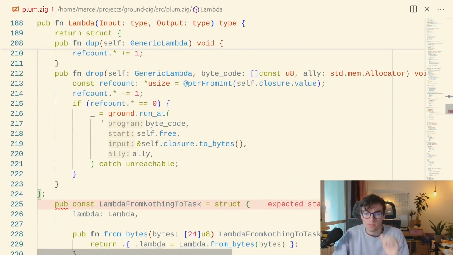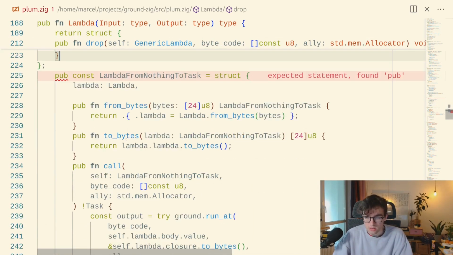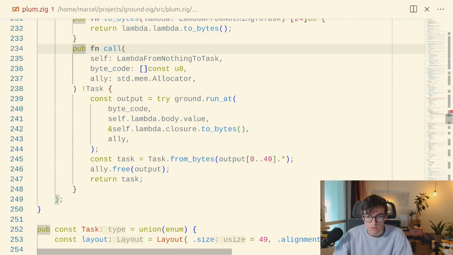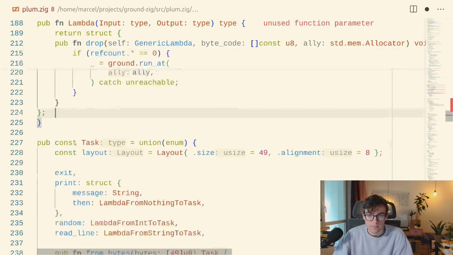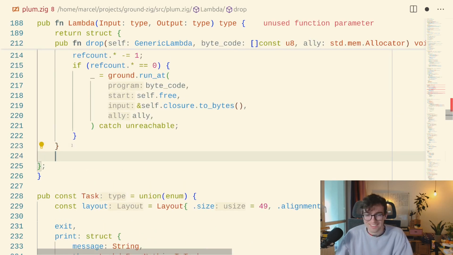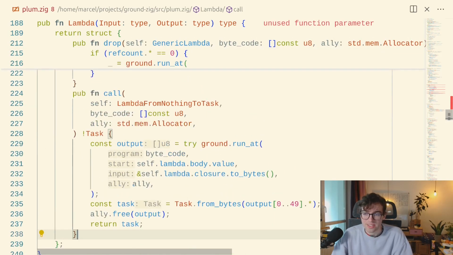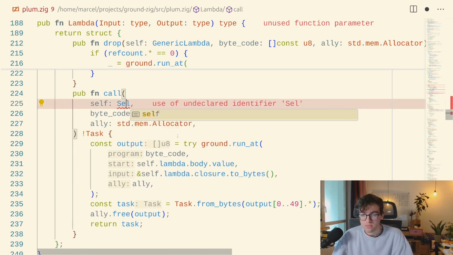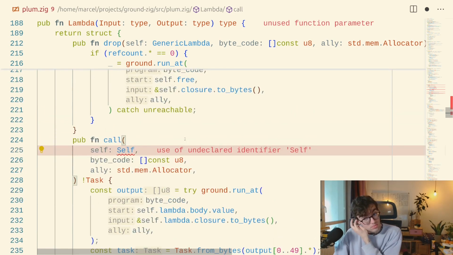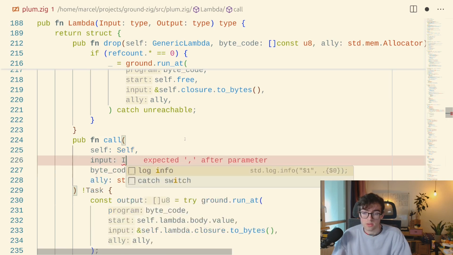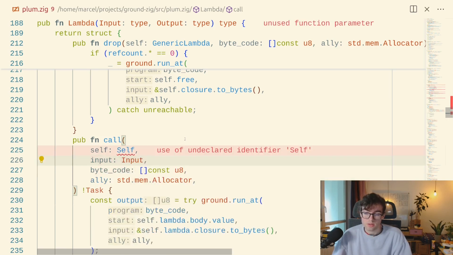That's nice, because then in here I can add a call function like this one. Nice. That takes this lambda and then an input, and it produces an output.